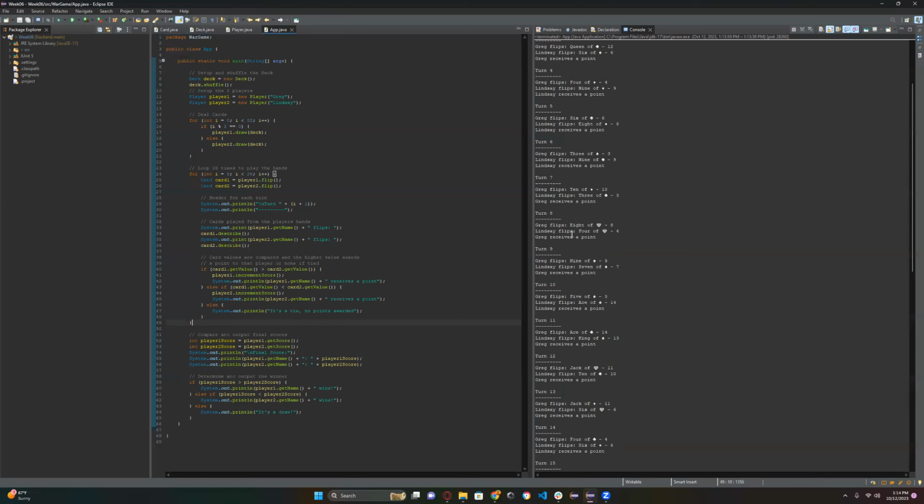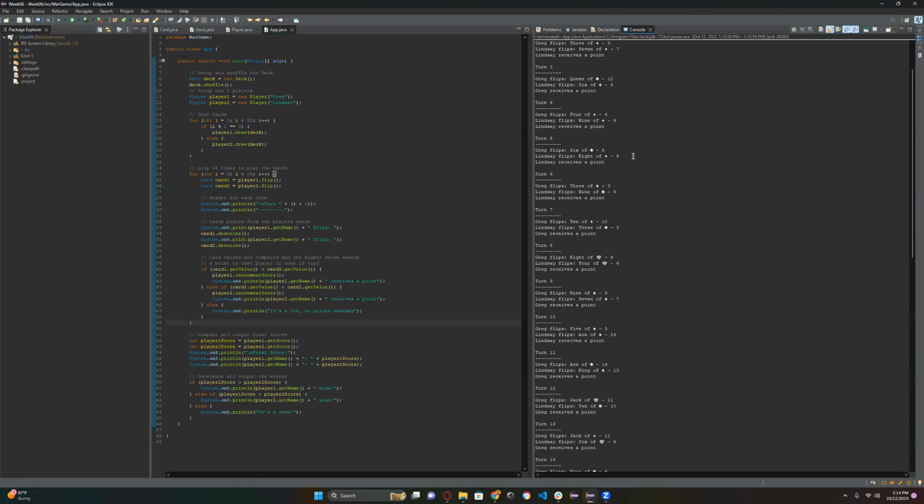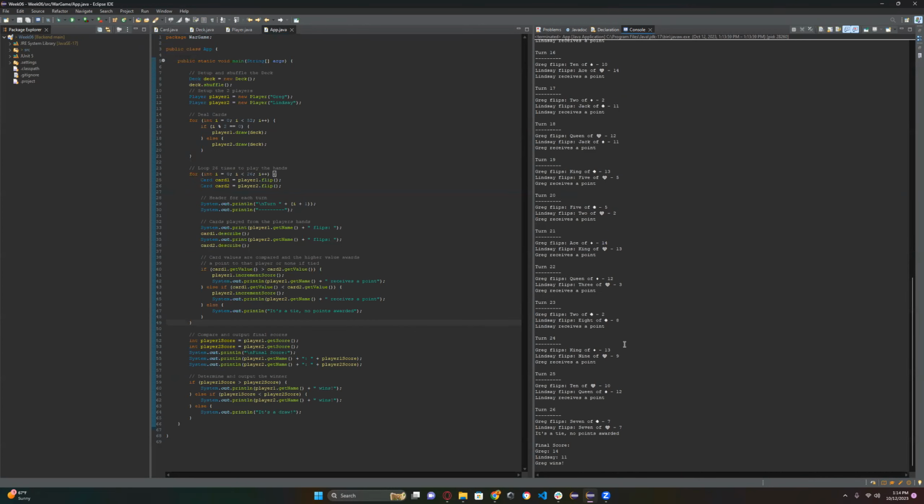I said I wanted to try to keep it as nice looking as I could. Stephanie had challenged me to add the Unicode symbols for the hands and incorporate that into the output. And I'm glad I did. It actually looks pretty nifty. Otherwise, it's pretty dry text. Nice little end result.